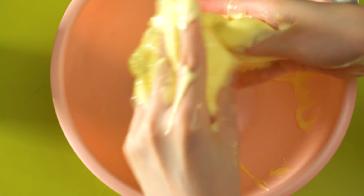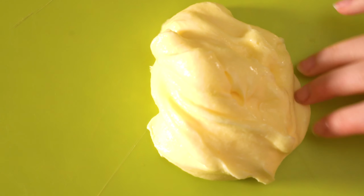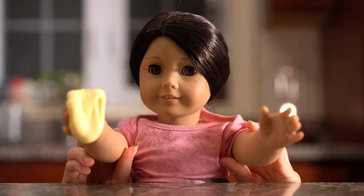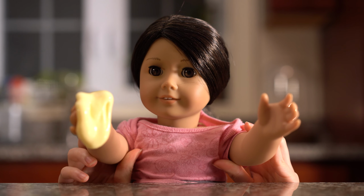Now knead the slime. And here's the finished slime. It's super fun to play with. And that's how you make slime. I hope you have fun making your own slime.